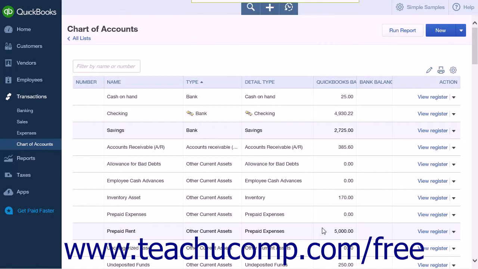The following month, you can create a monthly recurring journal entry for the next 5 months, crediting $1,000 from the prepaid rent account and debiting the rent or lease expense account in the period it is actually incurred. This will decrease the prepaid rent account each month until the prepayment has been used up. The rent or lease expense account will then properly reflect when the rent expense is incurred. The journal entry is used to record the rent expense for the next 5 months instead of writing a check each month.